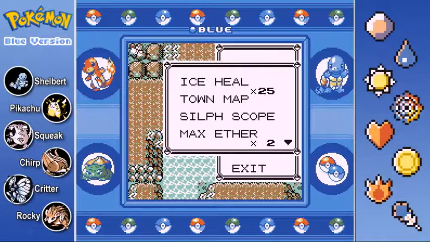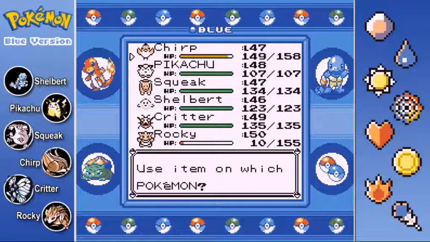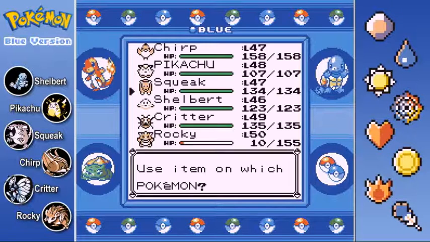Let's go ahead and full restore right now. I'll just give Chirp the full restore as well. Get the team back up and rolling. Alright, one for Rocky. And we should be near the last leg of this journey.